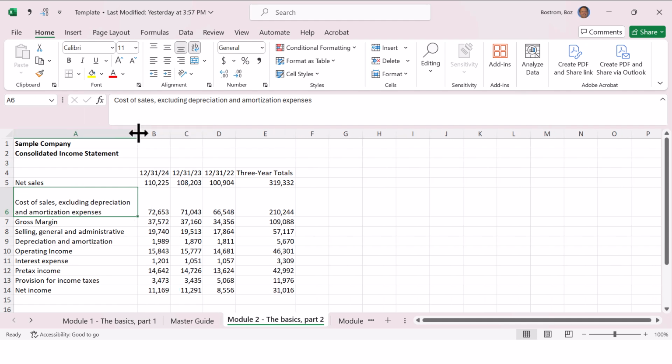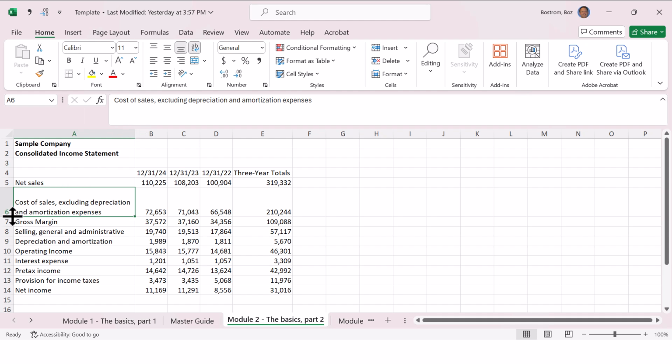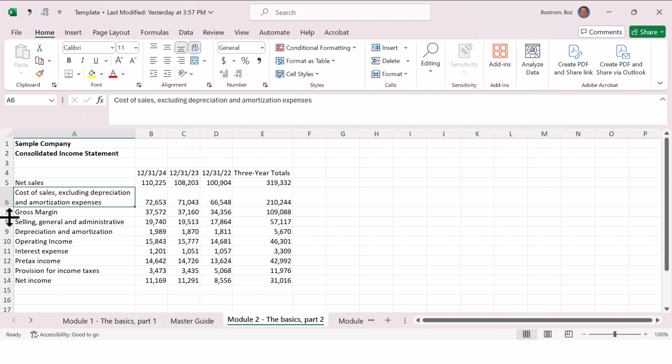I can manually mess with it a little bit and then double click between the 5 and the 6 to auto fit a row, just like we auto fit a column. And what's happened at that point in time, it's not necessarily a perfect format, but it still retains the whole column header without making it as wide as it used to be. So I do use wrap text a lot that way.